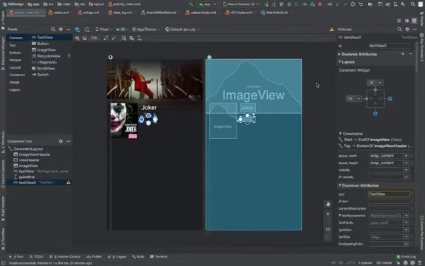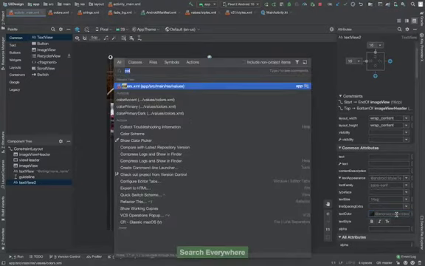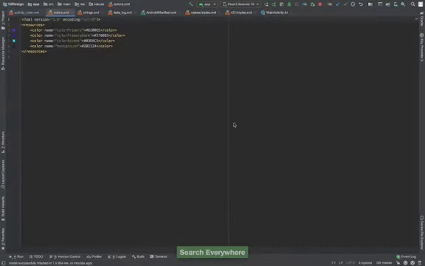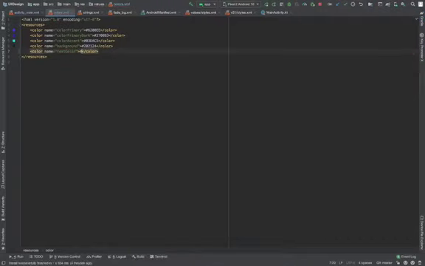Let's change the color of the text view. First, let's define the text view color on our colors.xml. Let's create a new color called text color and define it as 93, 93, 93.